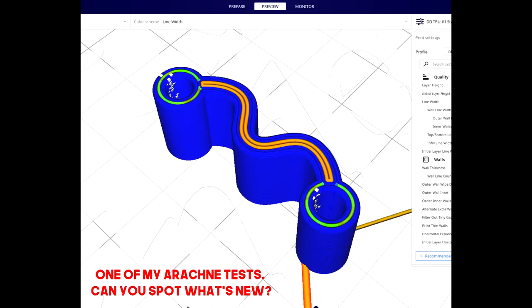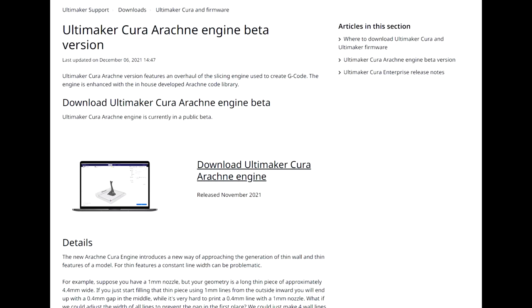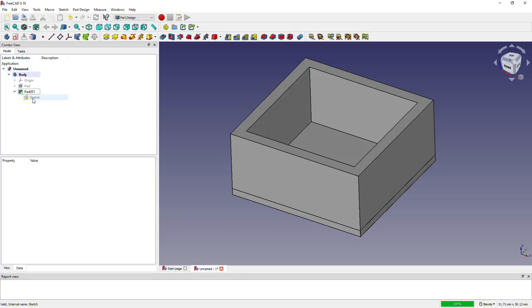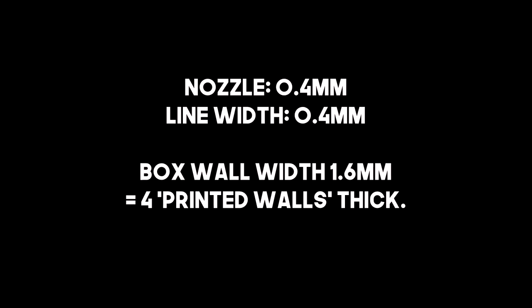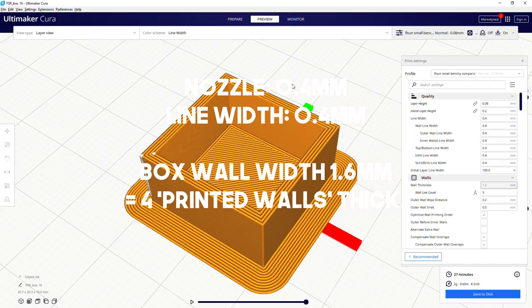Actually, something quite big. Firstly, my impression is that the Arachne engine was rewritten from the ground up, something that becomes quite evident once you start slicing and comparing previews side by side. Take this very simple box that I've thrown together in FreeCAD as an example. When you design something with thin walls like a box, you would normally consider the thickness of the box's walls as a multiple of line widths for best printing, so that you get a whole number of printed lines as the walls. In this example, I create walls 1.6mm thick. This allows 4 print lines total to make up the walls of the box with no gap.